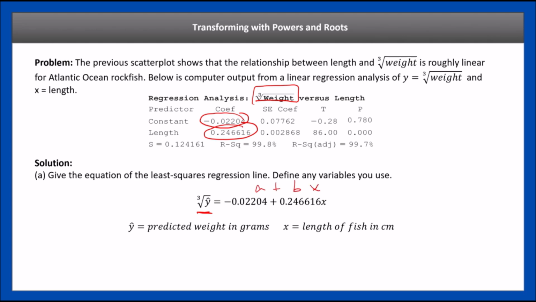So here we're keeping x constant. How do we know x is constant? It's because it's just regular length. That's my x, right? We're not doing length cubed or anything like that. All right, so that's my model. Y hat is the weight in grams and x is the length of the fish in centimeters. And so this is sort of like my traditional y, in quote unquote. So y equals a plus bx. So it's a linear form if you graph it like that.